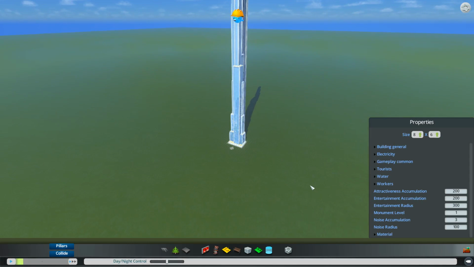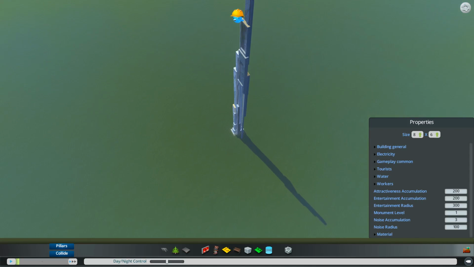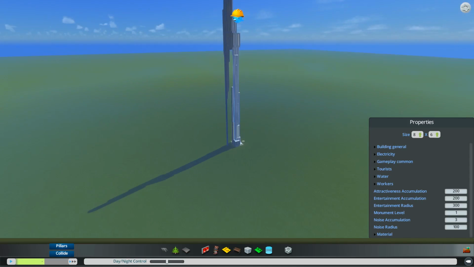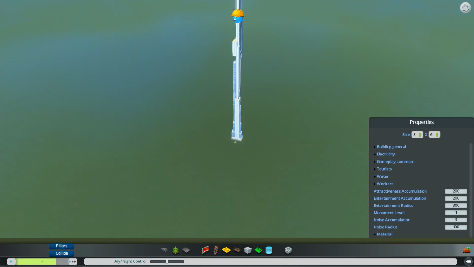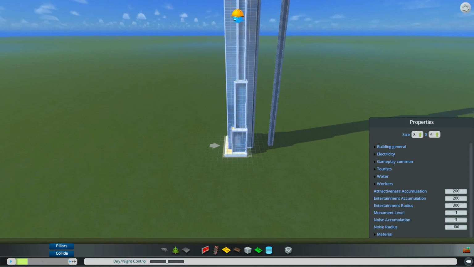Okay, so here it is. This thing is, I mean, it's just awesome. I absolutely love this building. Lighting this up. The one word which you're not going to be using when I finish this is subtle.